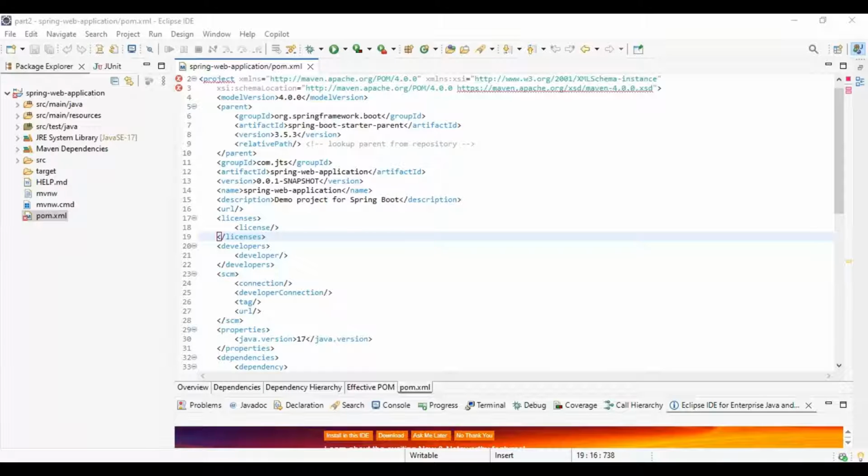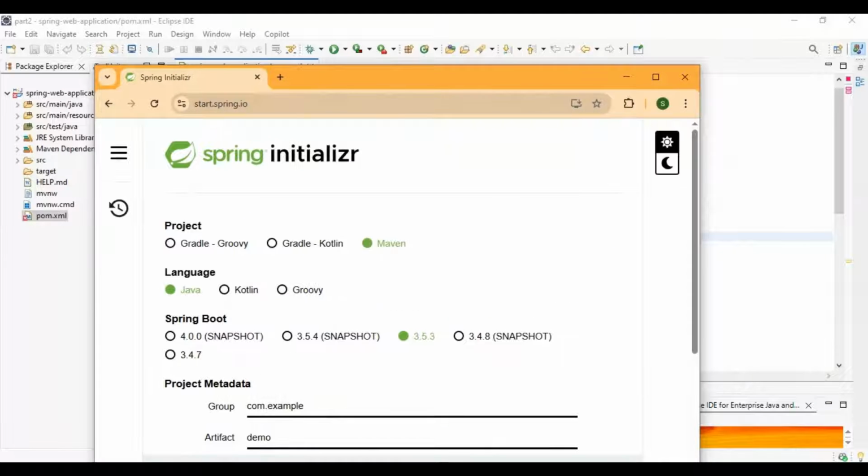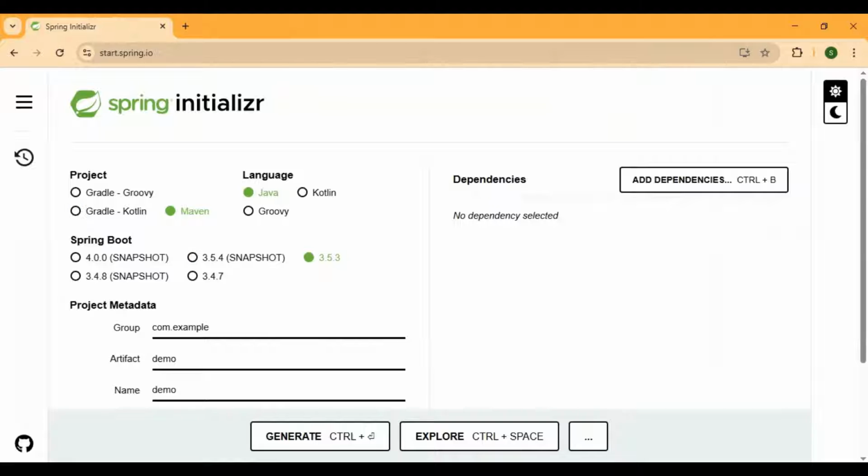If we go to this site, it will give us the options and then we can create the project, right? So this is the site where you can choose the dependencies and all. You can choose the dependencies Spring Web, Spring Data JPA and H2 database. H2 database is nothing but an in-memory database. Okay, because here I'm not going to use any MySQL or Oracle database. I'm going to use an in-memory database. Okay, you guys can use any database.